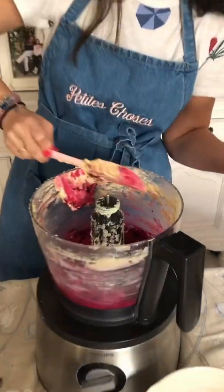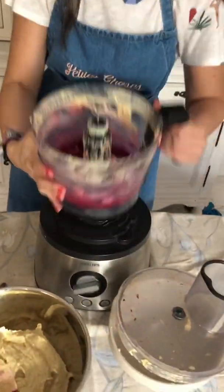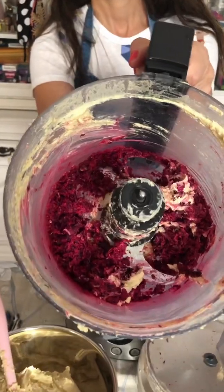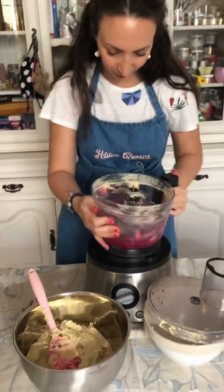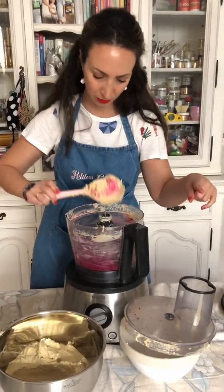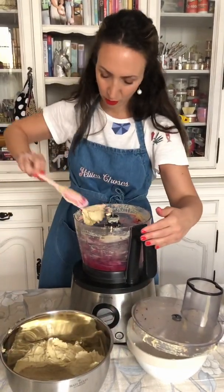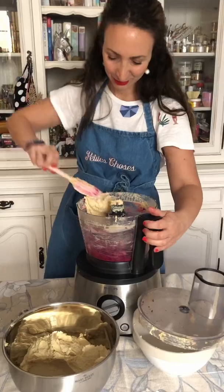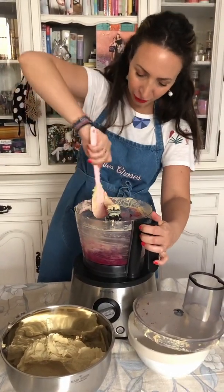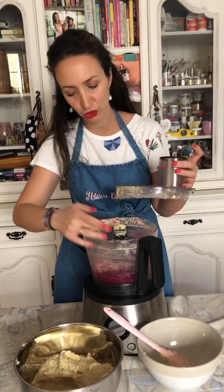Oh, the color is just like a miracle. Wait, Karima, I need to show you. Look at that. Wow. Such a beautiful color. I'm just gonna take a bit of the hummus, put it here, without contaminating the whole batch. Okay. I really like, and that's how we do it at home, to have a high ratio of beetroot, and then it becomes like a vegetable type of dip.